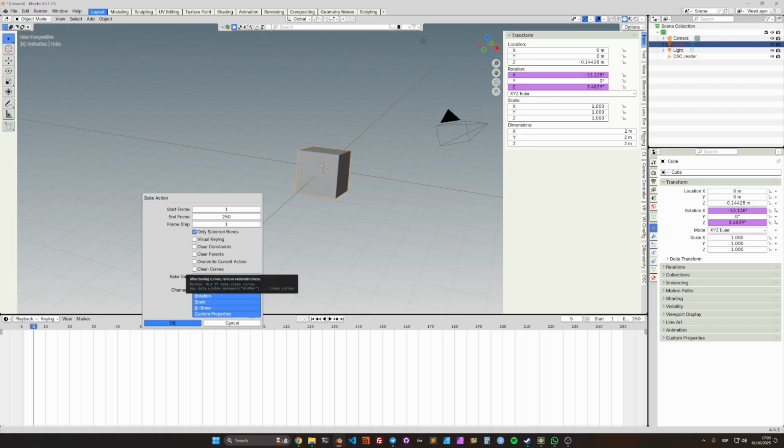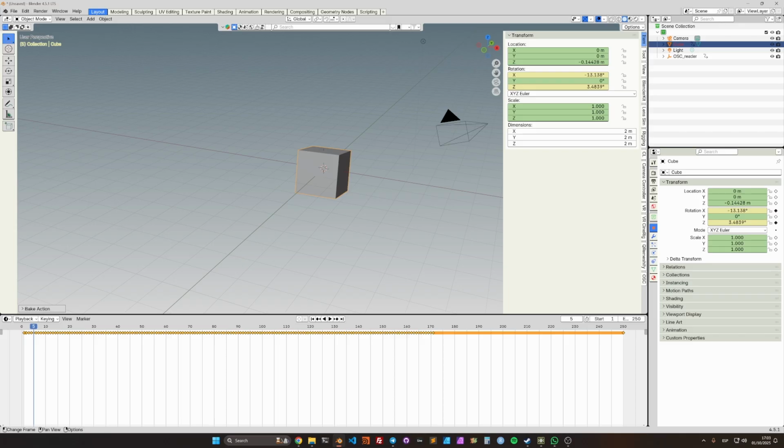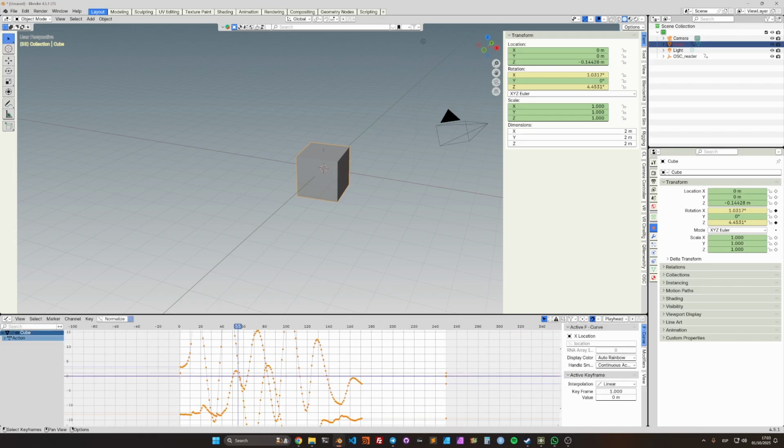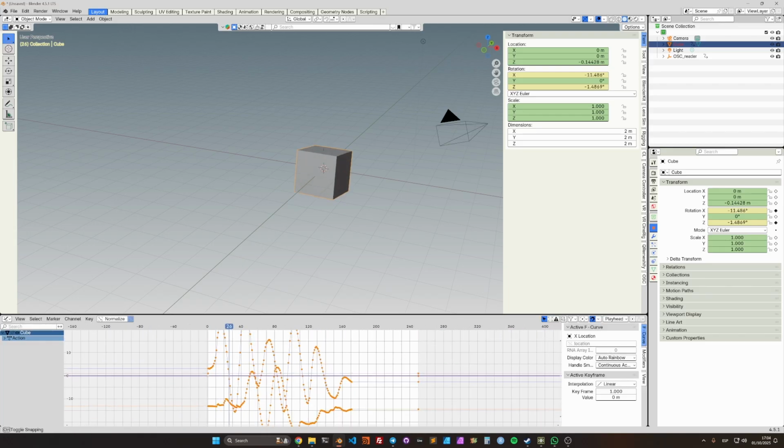You can check on Clean Curves, and this would create the same, but in keyframes. You can actually check them on Graph Editor, and of course you can now modify these values or whatever you need.